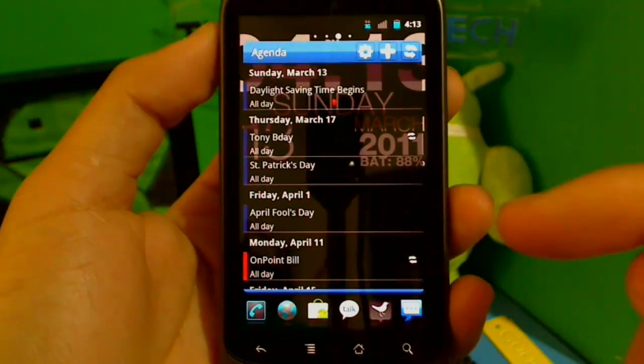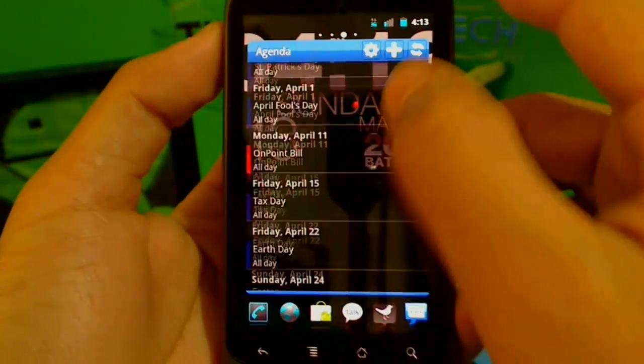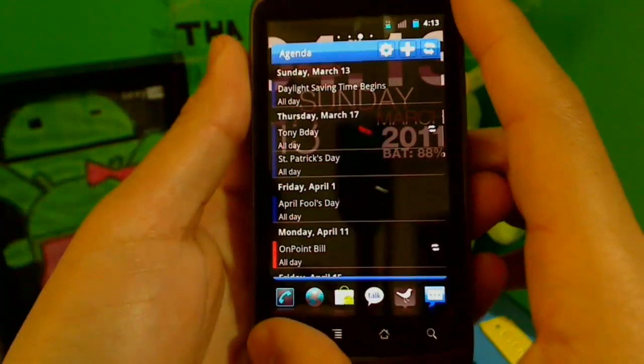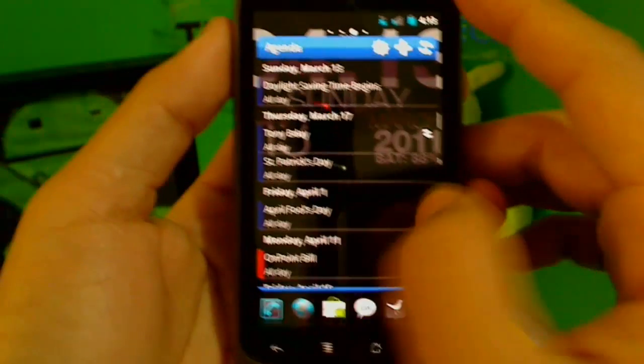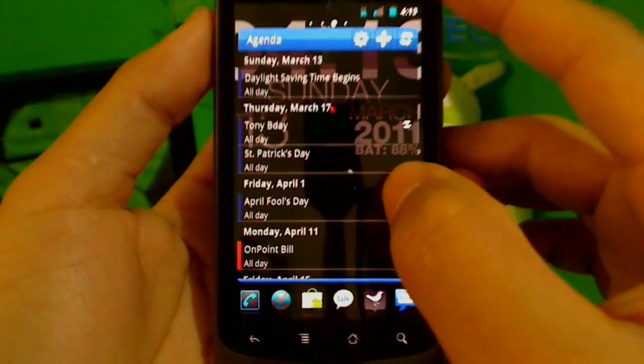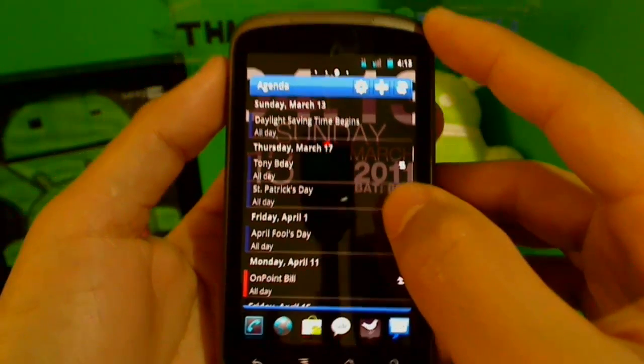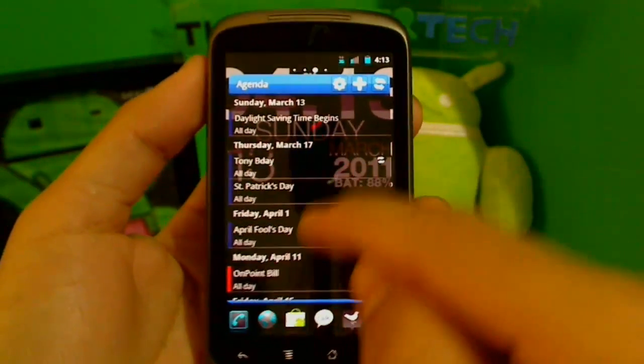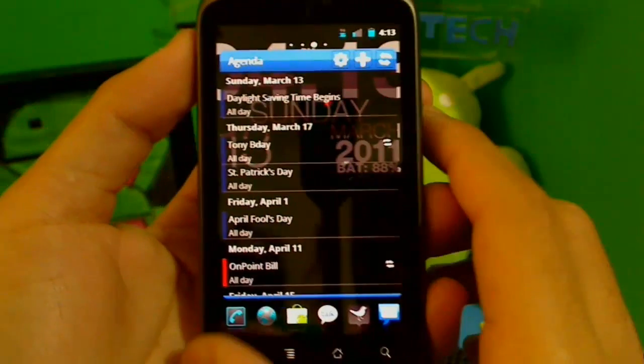And it's in RSS feeds, I think it has it on there. And it's scrollable, so you can keep going down and down and looking at your calendar. And I like it because it's see-through and you can change the colors on it. And it's only available for ADW Launcher and another one, but Launcher Pro does not work for it.